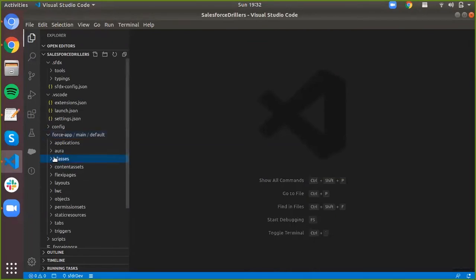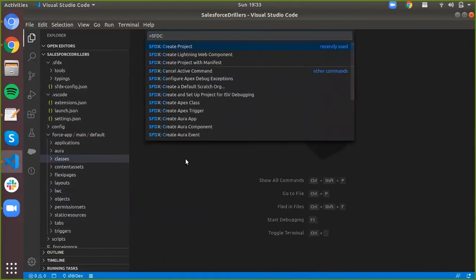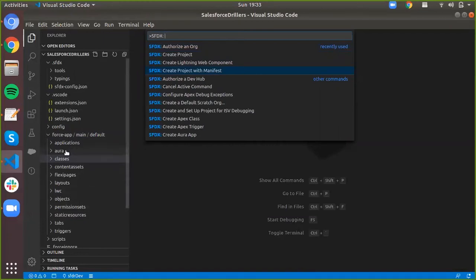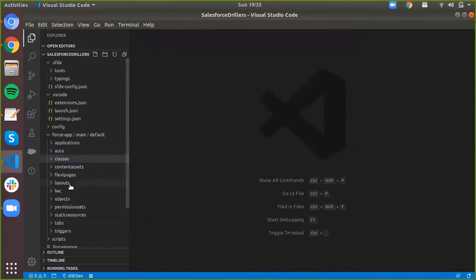So now our project is successfully linked with our Salesforce org. And now we can create a new web component right here, and that should go on to our org from here. I mean, there are other commands here as well. Like you want to fetch stuff from your org to here, because right now none of these folders are populated. So you can do that as well, but that's a conversation for a separate video. But for now, let us concentrate on creating our first web component from VS Code and pushing it to our org.